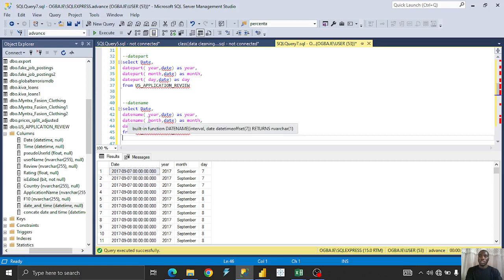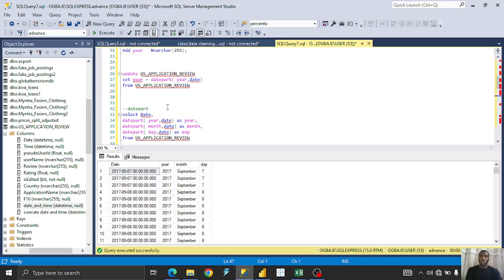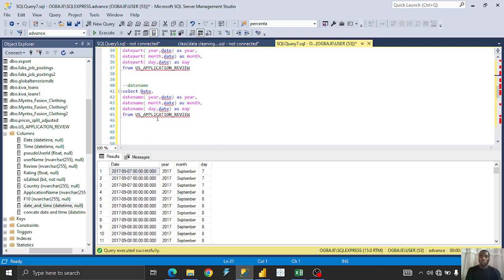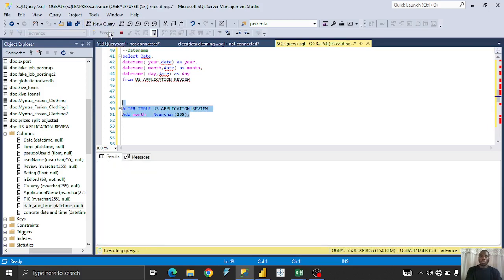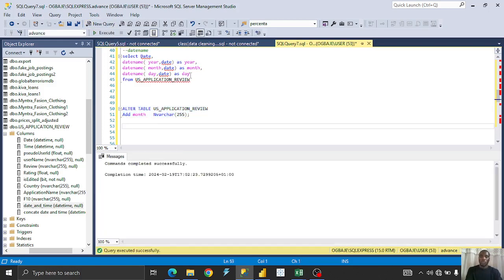So when you use date name, every number that should be in text will be displayed as text. So this is what I want us to do now. Let's create a column for each of them. We've already created one for year, and year still remains the same pattern. So let's create for the month, so that we can add it to the column. Let's go to this place, add new column. It's very important that we know how to work with this, because you'll be seeing this more often. Seriously, you'll be working with this more. So let's add for the day.